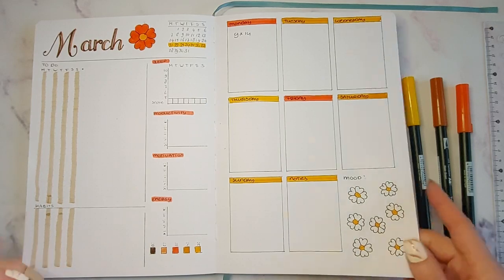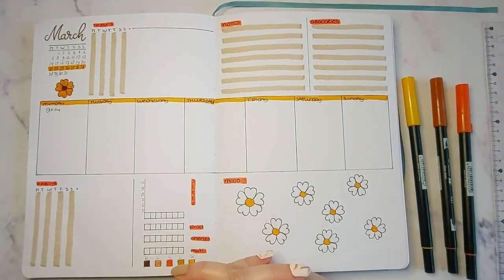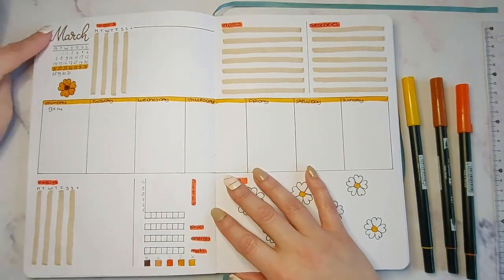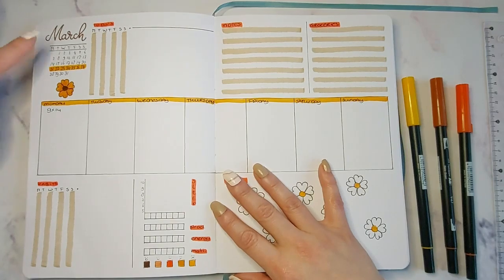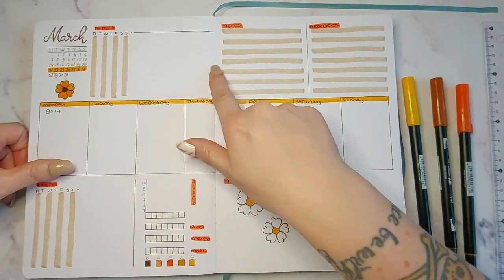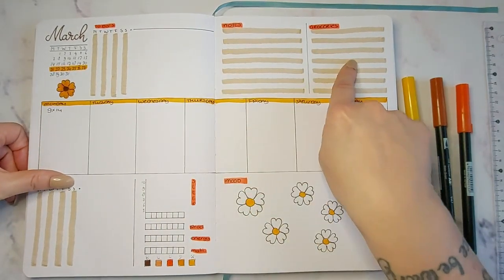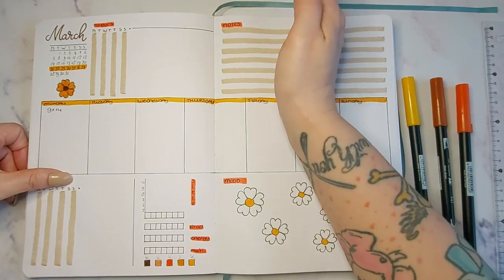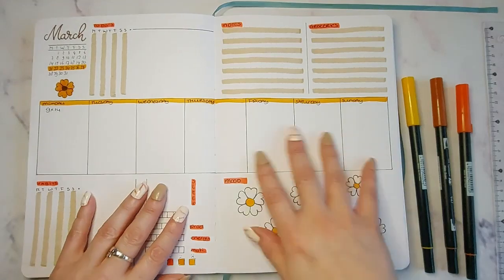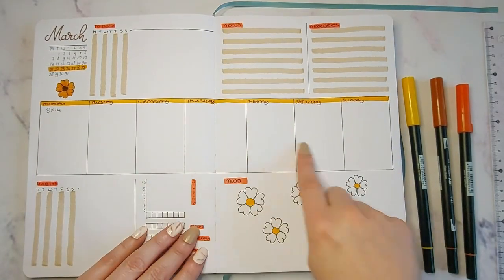And that's the first week done. We have number 2. We've changed things around a little bit here. The monthly title, the mini calendar, the little doodle, the running to-do list. Here we have a section for notes and groceries, but you can just erase that little line and have a large section for notes. We have our events section, boxes for events here.